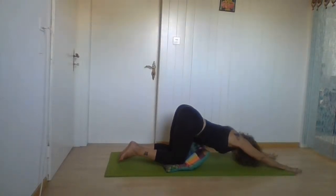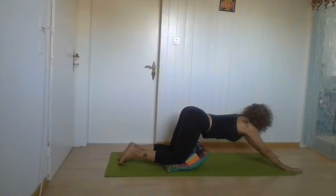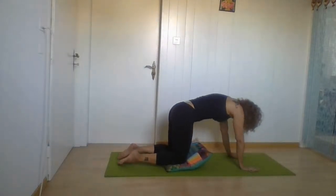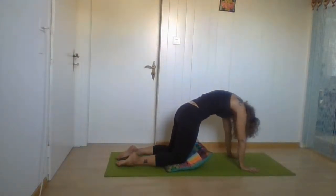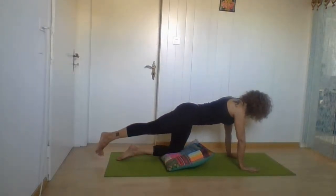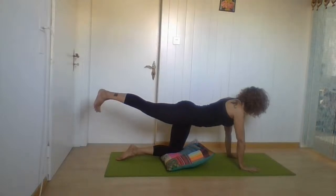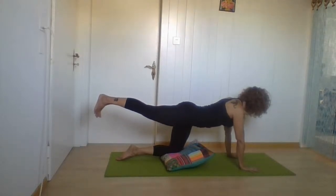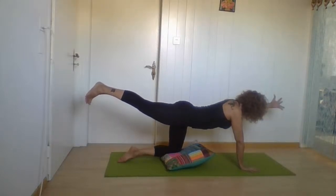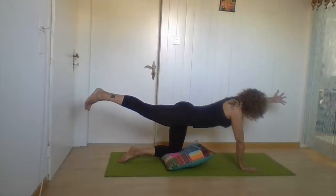Breathe out, push, hands on the floor, breathe in, look up, and breathe out. Walk with your hands under your shoulders, round your spine. From here, right leg back, breathe in. Parallel to the floor, right hand on the floor, really stable. Left hand forward, parallel to the floor, extend from the navel. Breathe long and deep.